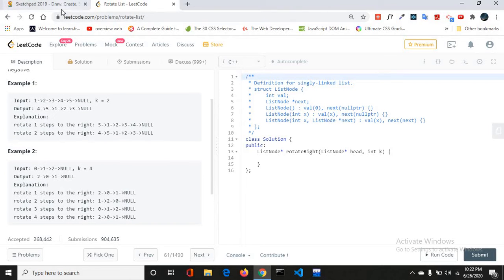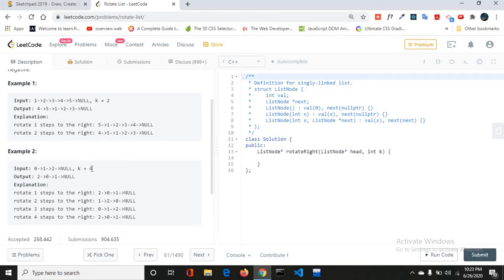Now this problem can be solved by using an intuitive method. If we want to rotate a particular list and k is the same as the length of the list, then whatever we do, we are just going to get the same linked list. So let's say k is equal to 3, then after 3 rotations the input linked list and the output linked list will be the same.